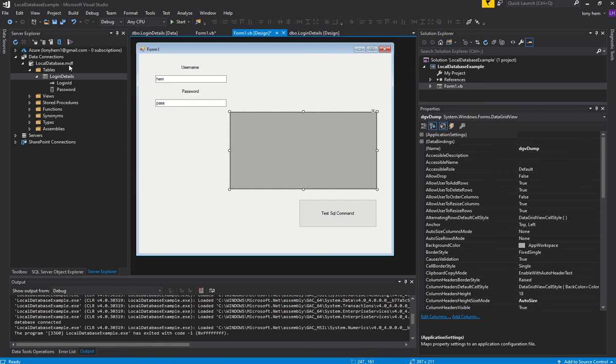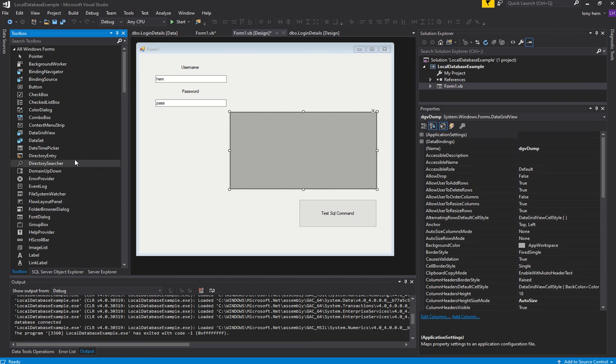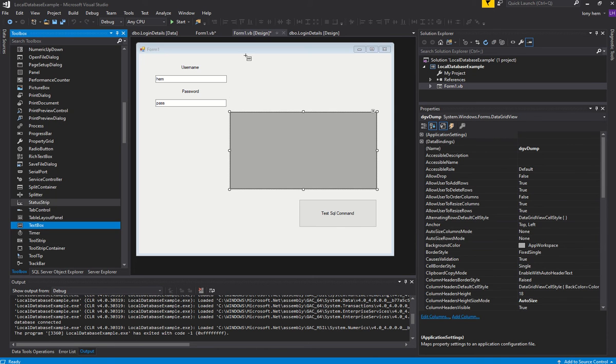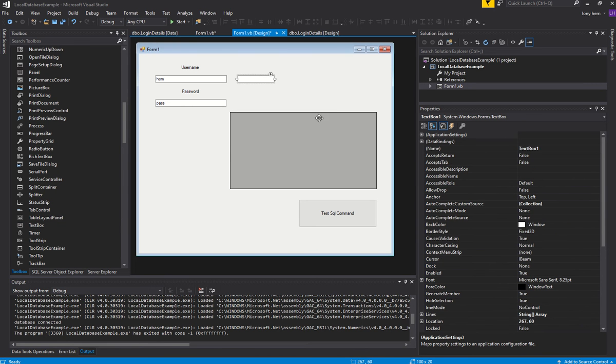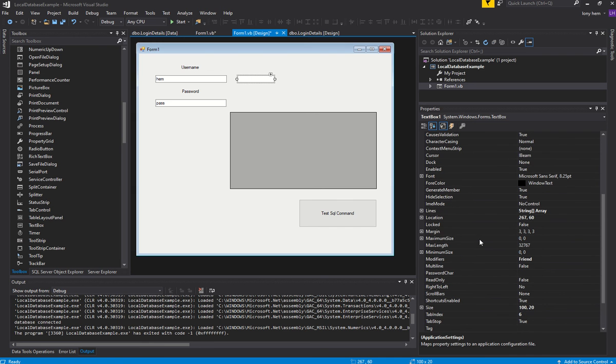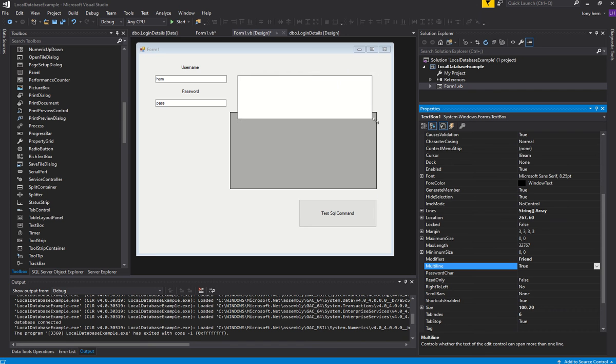And go into the toolbox and add in a text box that's multi-lined. So you put in a text box and then scroll down in the property section and allow it to be multi-lined. There's a property which is here. Set it to true, and you can resize this to make it bigger.